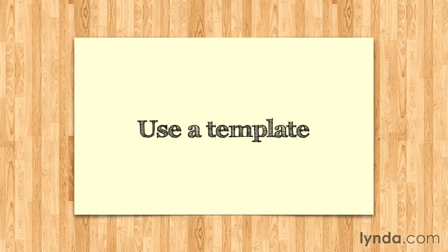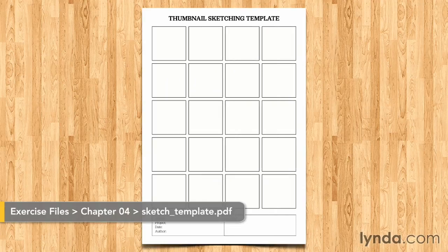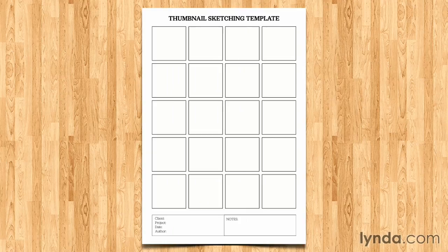I also make sure sometimes that I use a template. I've created my own template that I use for myself many different times, and I've included that template inside of this course. So here is what the thumbnail template looks like. It's just a basic grid of small thumbnails that I use for all different types of stuff.